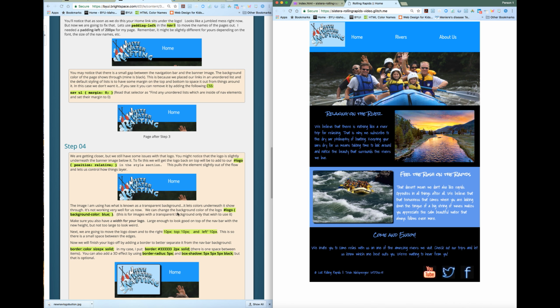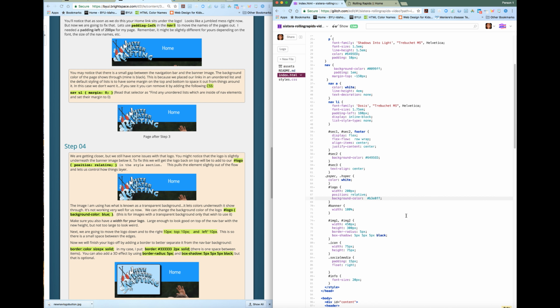All right, so then it says we're going to move the logo down 10 pixels and to the right 10 pixels. And that's so it's not like hugging the edge. So I'm going to do, and that's done in the logo.